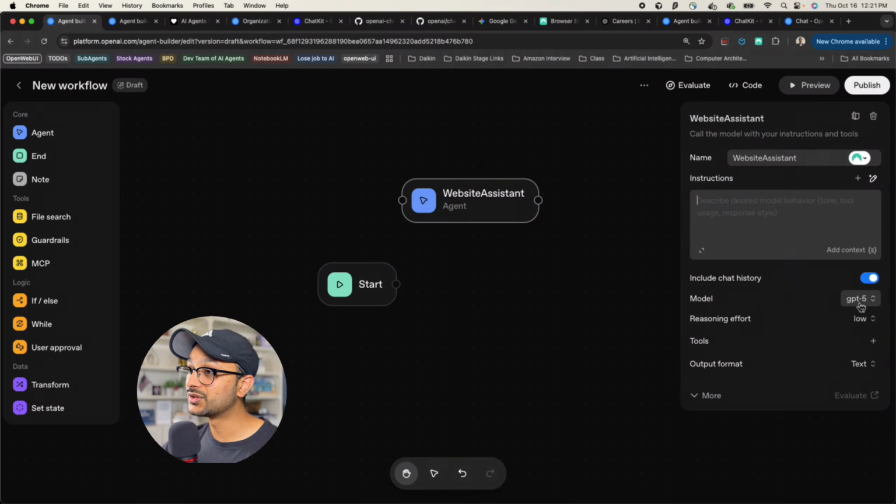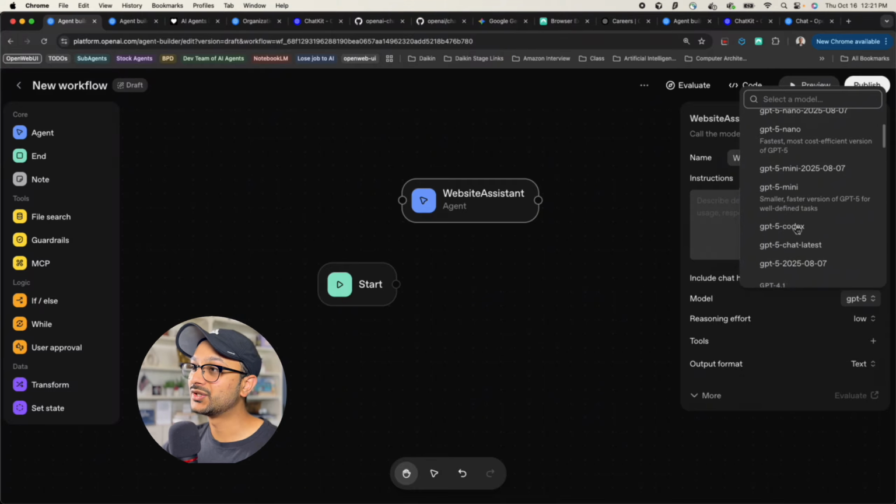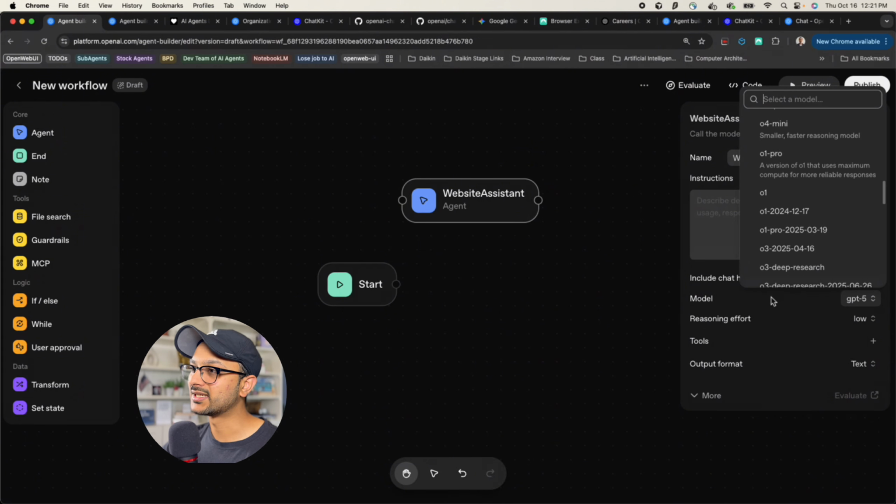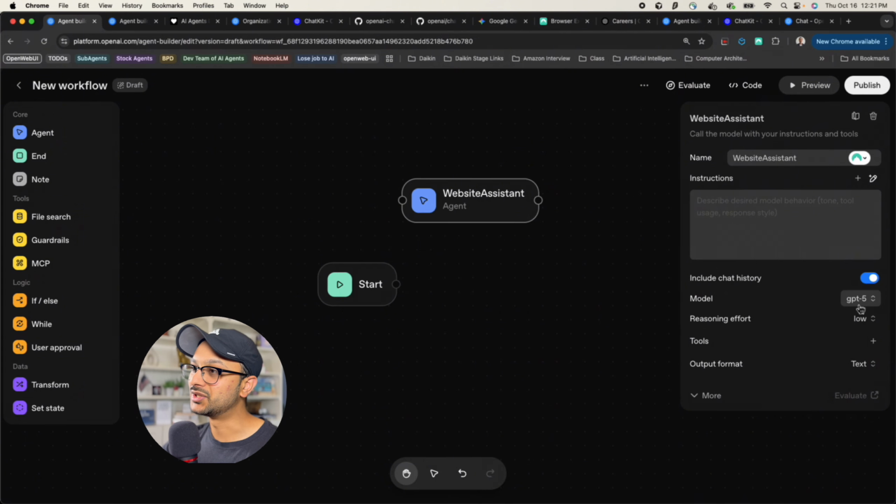And you can also choose the model, like what model do you want to go with. There's a multiple choice of models, from reasoning models to coding models and all that. I'm going to leave it as the default, GPT-5. And immediately you also see a reasoning effort, and this is currently set to low, but if you want an agent that spends a lot of tokens, a lot of time on reasoning about any kind of task it's doing, you could set it to high, and then it would continuously think and reason about the task it's performing.